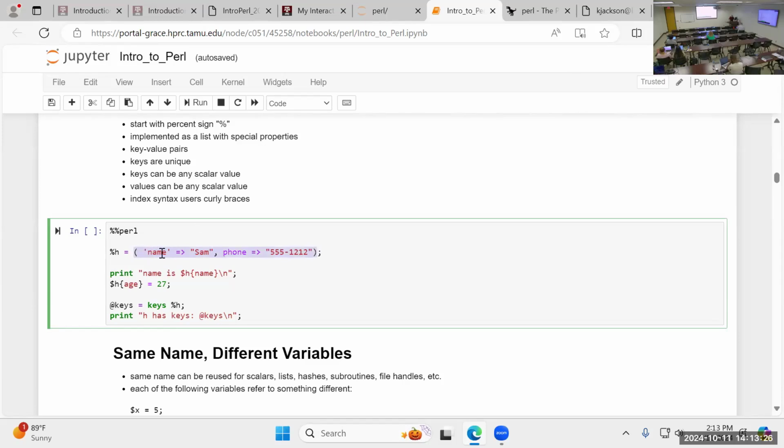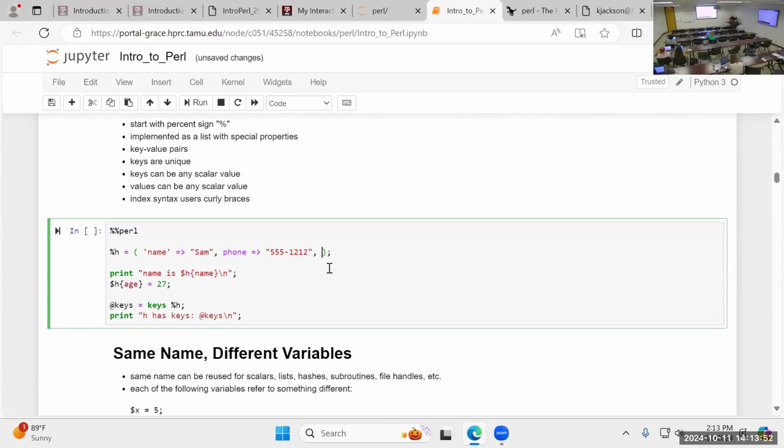But for the regular hash table, when I first initialize it and specify key value pairs, I have the key, and then this construction, which is like an arrow, the equal, greater than. So I have key pointing to value, comma, another key pointing to another value, and so forth. If I initialize a hash table this way inside the parentheses, I always have to do that in pairs.